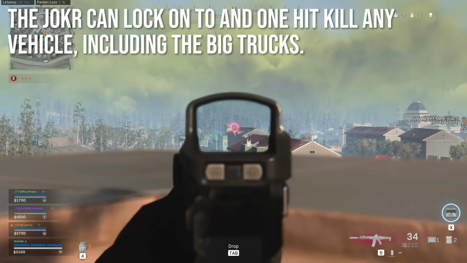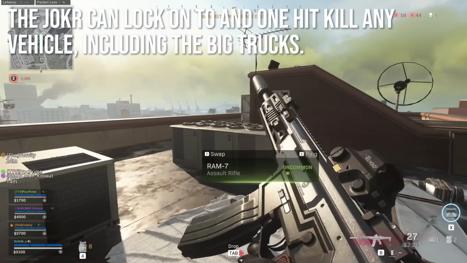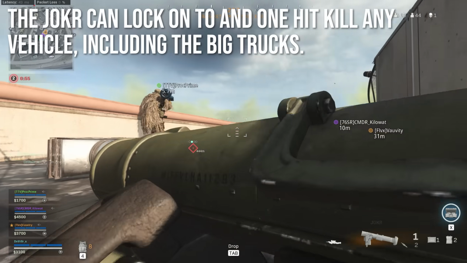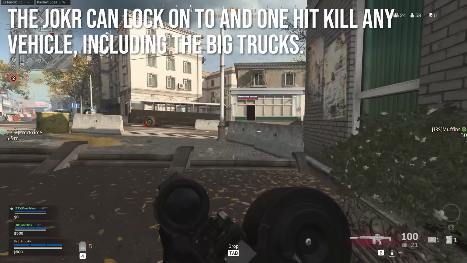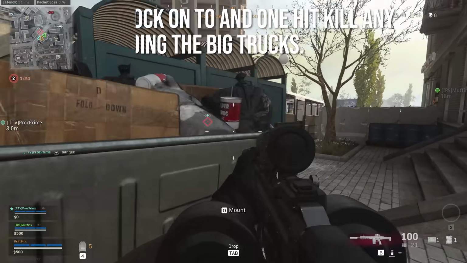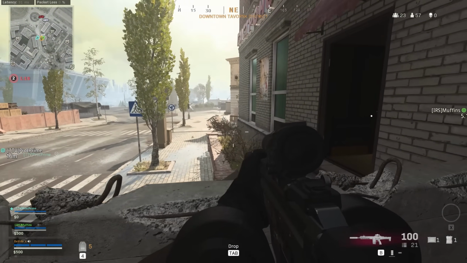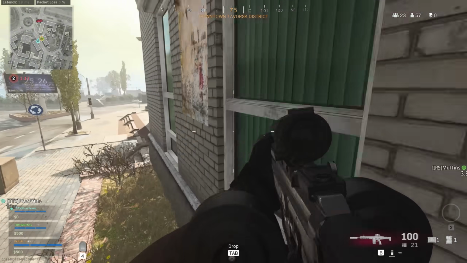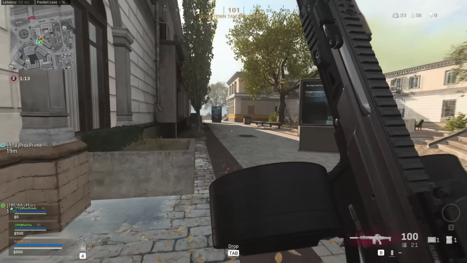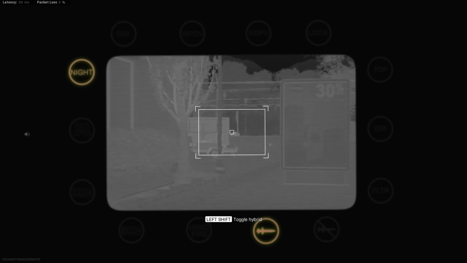The JOKR can lock onto and one-hit kill any vehicle in the game, including the big trucks. Now this is in Warzone. If you're doing ground war, some of the bigger streaks might take more. But not all of the launchers lock onto vehicles. JOKR is one of two that can do it. It deals more damage than the Pila by a significant amount, and it really will one-hit anything. Anything that missile touches is done, including the giant armored trucks. Nothing stands in its way whatsoever, because the damage per hit is absolutely absurdly high.